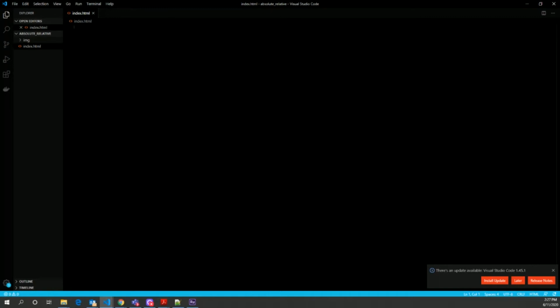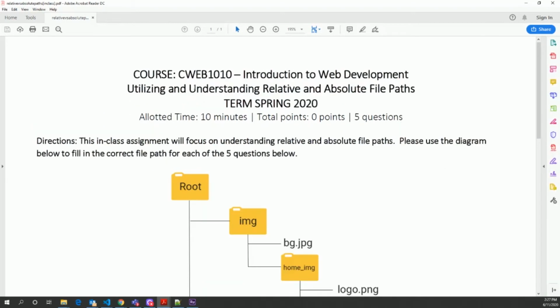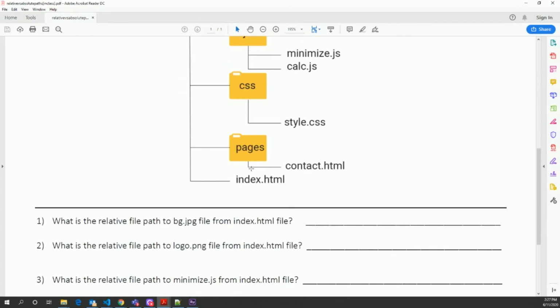What I'm going to start off with here is to begin to code out the document, or code out my web page. You may be asking the question, what web page am I coding out here? And I'll just show you here. So this is the page that I'll be coding out, right? Everything that you see here, the course CWEB 1010, this image, and we'll bring in this image and put it into our images folder.